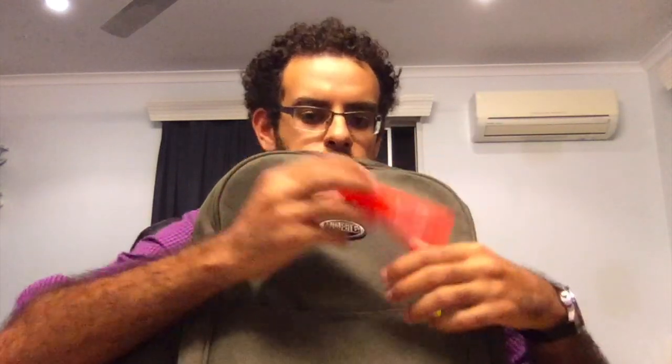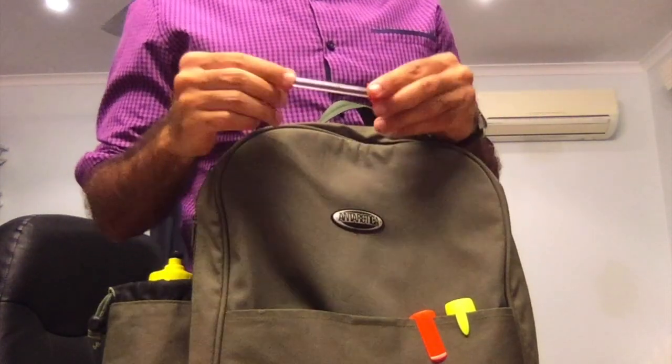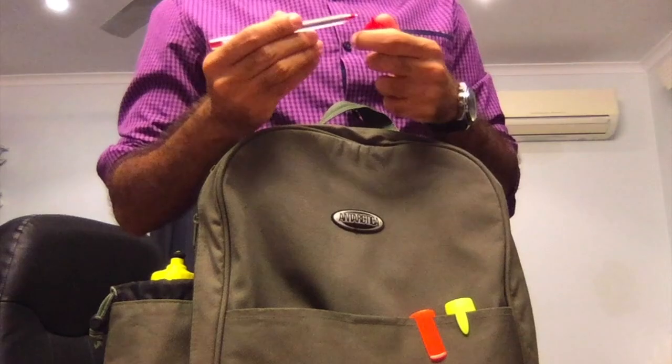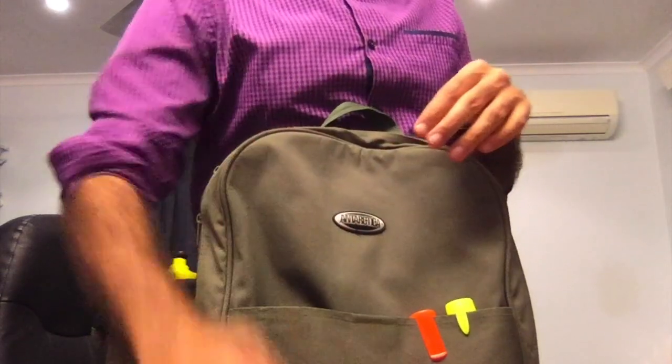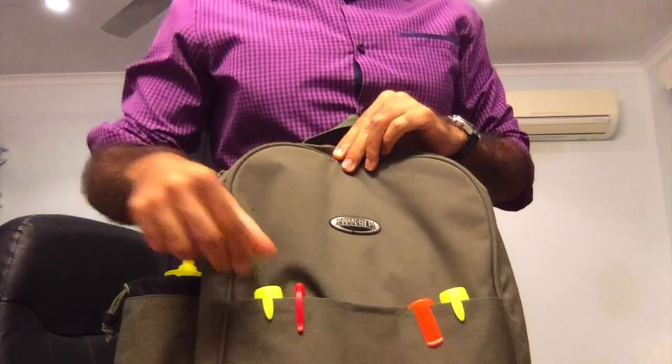I get two highlighters — I feel like highlighters are more important than pens. Then I just get a red pen or some sort of bright pen, whatever is on my desk, on the bed, or just lying around the room. Then I grab another highlighter and put my bag on with a very simple technique.